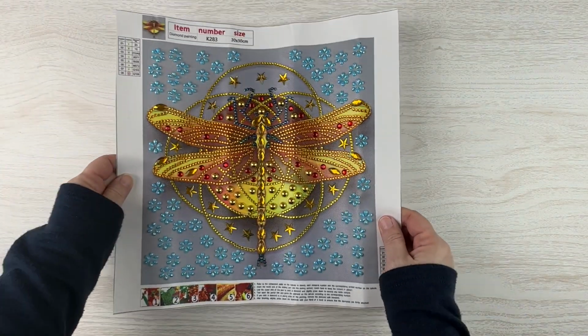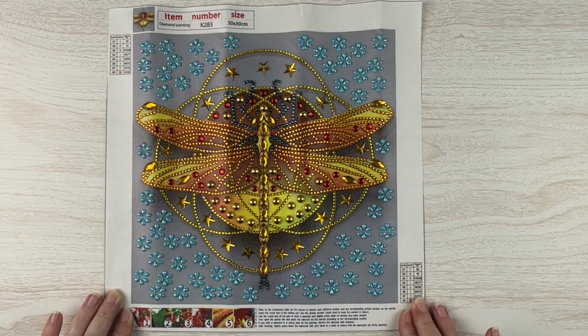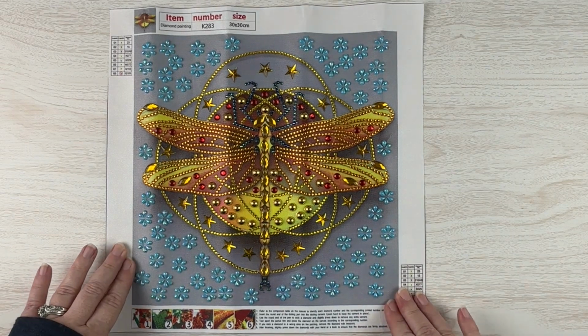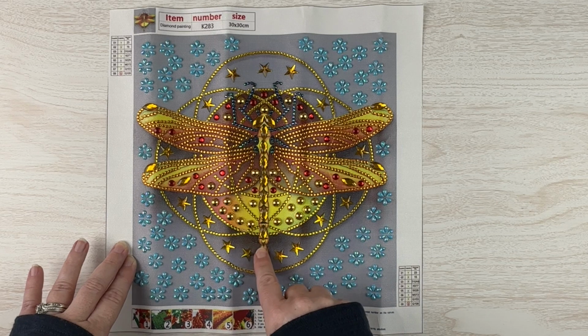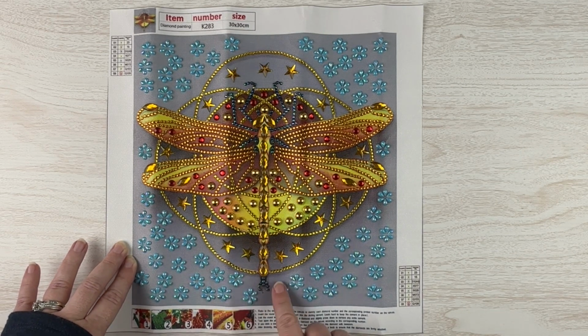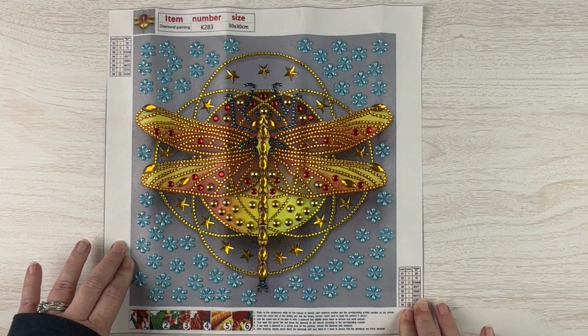Hey guys, editing me here, and I managed to finish one of the projects, so I wanted to show it to you guys. So here it is. Look, I finished the Dragonfly. It actually was a lot simpler than even I thought it was going to be. It didn't take very long at all. The body went really quickly, of course, because it's these big marquee shaped, and then putting in, I actually really like all of these little teardrop shapes, even if it did get a little tedious towards the end.